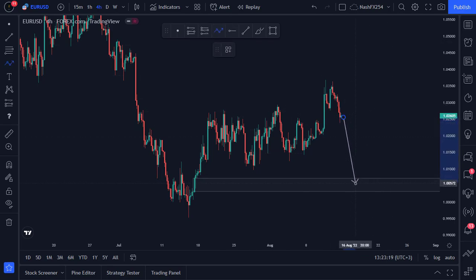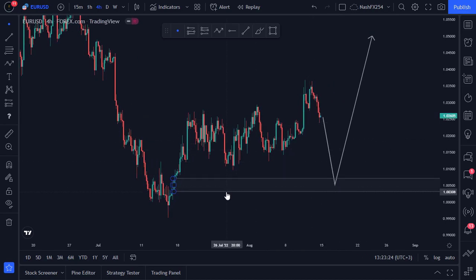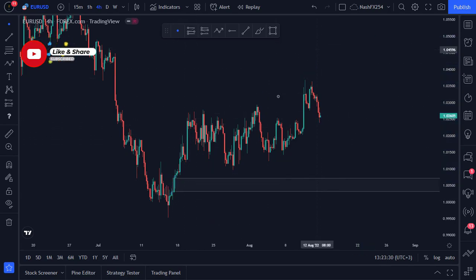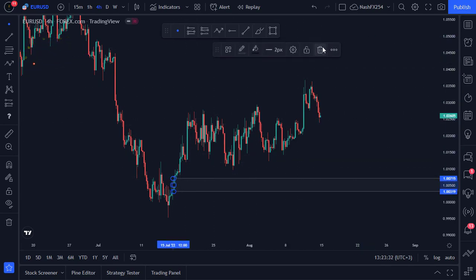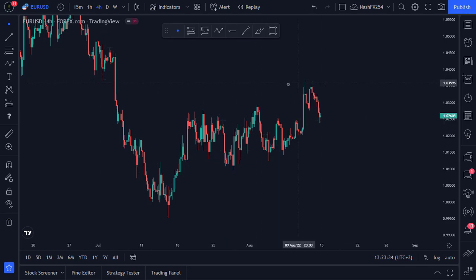This big candle is where I'll expect this price to come back to. Then from here we'll see the price action for us to continue to the upside, or if it doesn't play out, we'll continue falling down. So this is the level that I want this price to come back to for me to read the price action. Once we know we have reached a key area, it's clear that this price is going to sell.